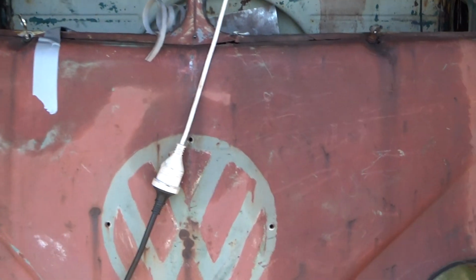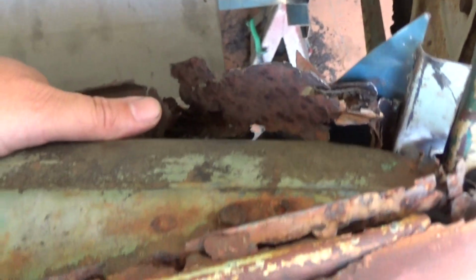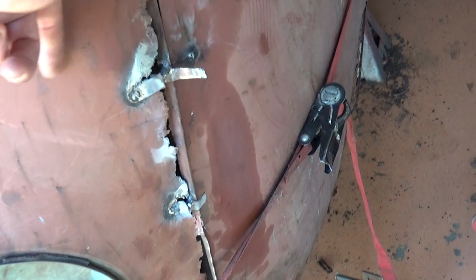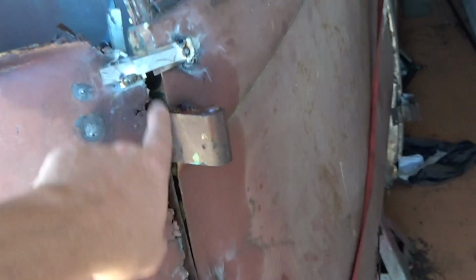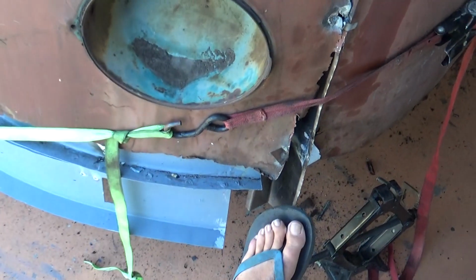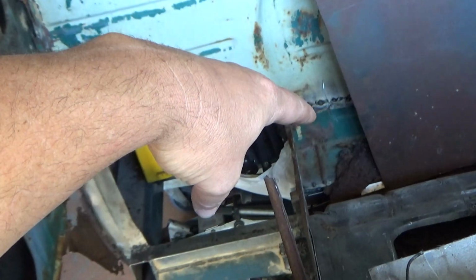But it's staying relatively straight. This whole section in here is just fallen away now, so I can't use this for any measurements because it's all gone. So once I get this shored up, as in these meet up and I'm happy with the gaps, I'll final weld this pillar into place, and then on both sides, and then I'll come in from the back and weld the pillar and put a bar across to there, and then I'll do the same over here.